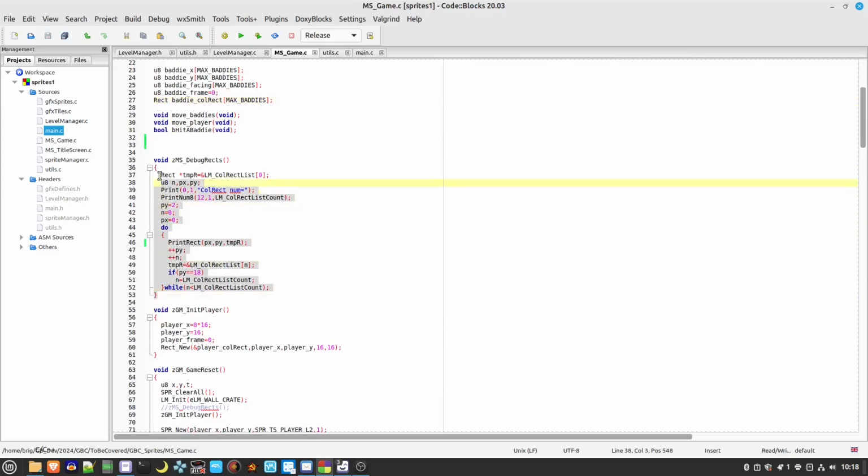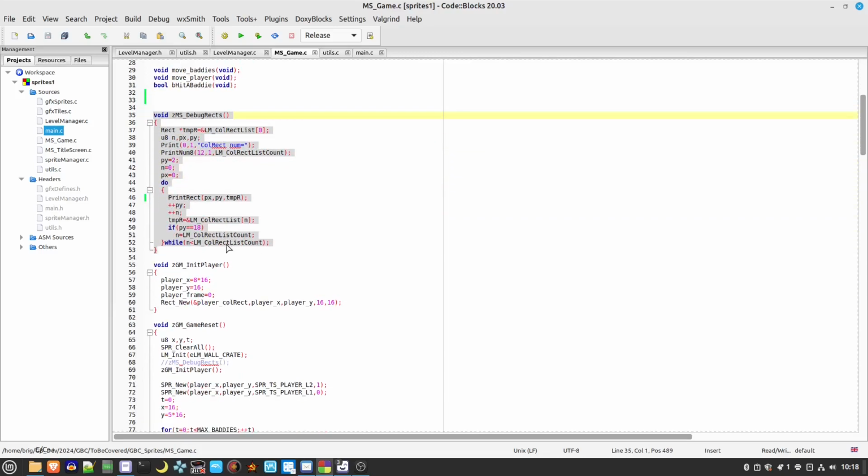This is a function I left in. Sometimes as you go through these projects, the more complicated they get, you'll have problems with things running and you might need to try and debug them. For me, it was just making sure that the values of some of the collision rectangles were what I was expecting them to be. In the case here, these are the collision rectangles from the level manager class, which I will cover shortly as well.